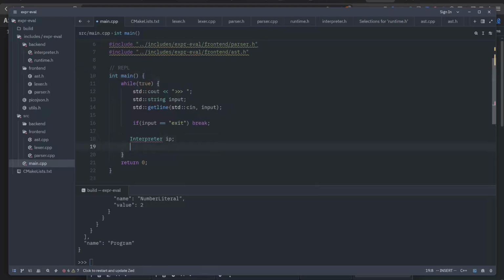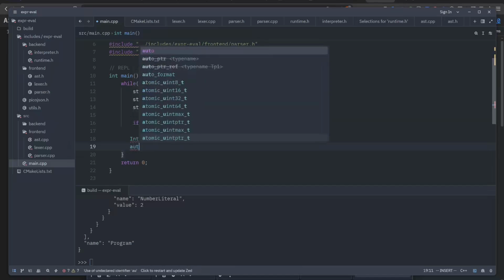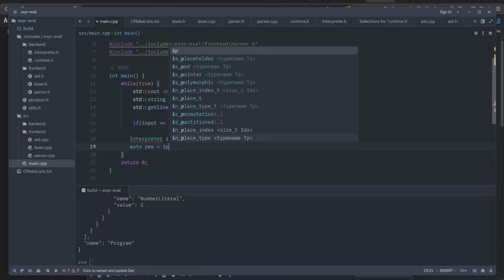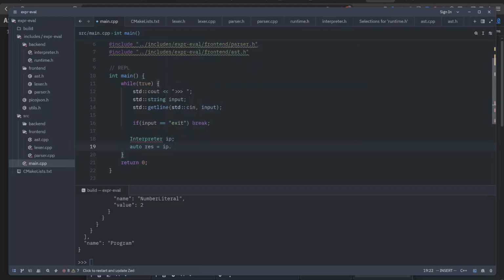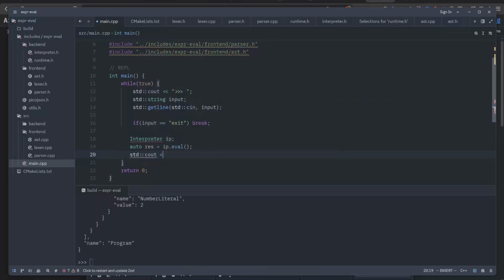And then I can do auto result is equal to IP dot eval, and then I'll just do std dot cout, res dot to string.